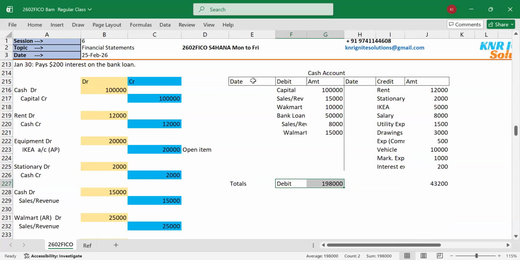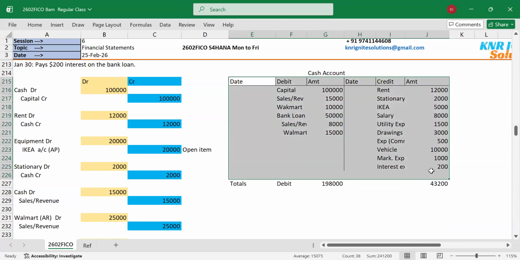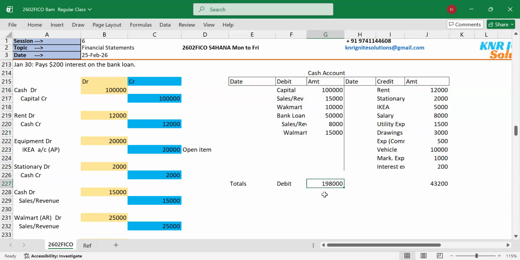In SAP, all this will be taken care of in the backend. Whenever you see a report for a cash account balance, it will directly tell you whether it is positive or negative. Positive in the sense it's the balance of a debit. Negative in the sense it's a credit balance. That's how you will see. Practically, we'll see when I run that in a system.